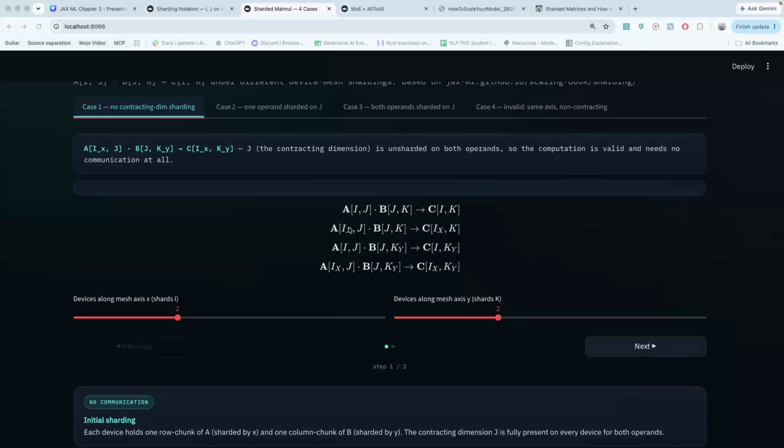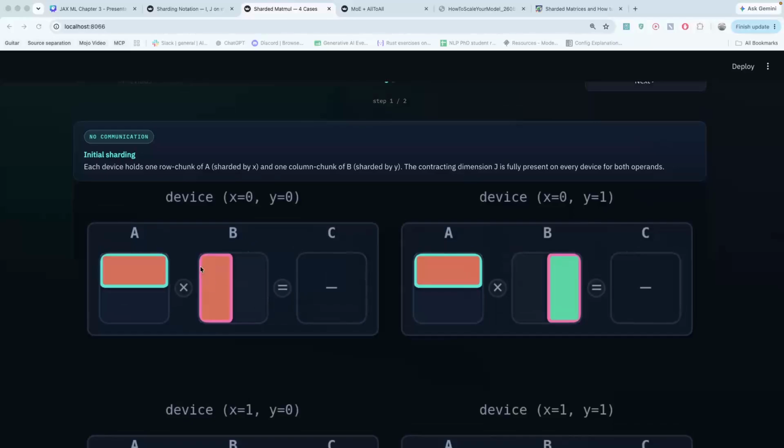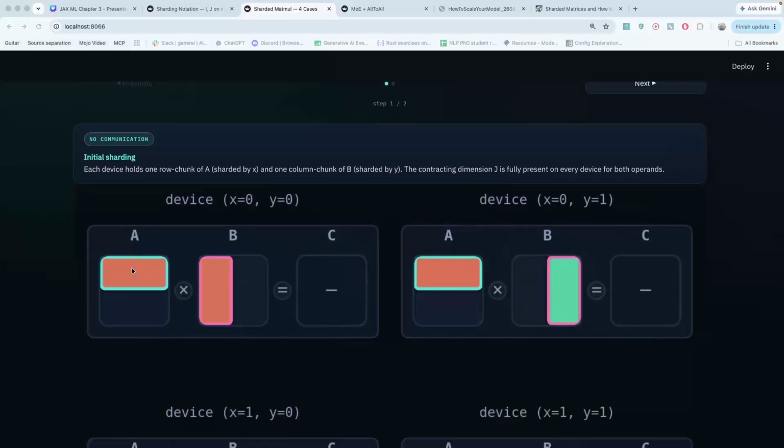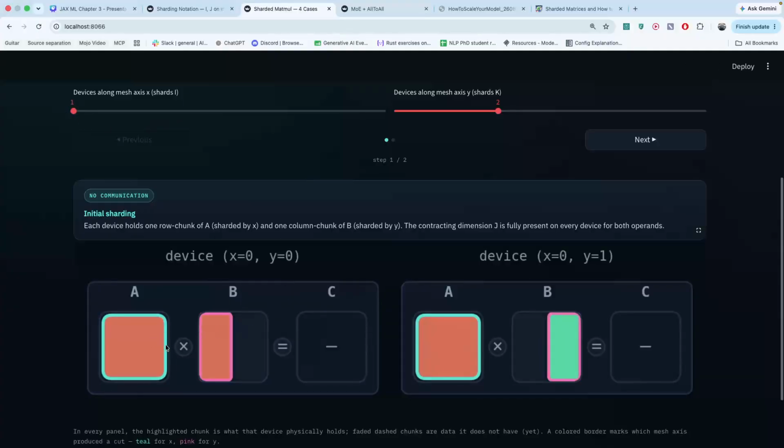So the other dimensions can be sharded. Here, you can see A with I sharded along X, so the I dimension of the A matrix is sharded. The local matrix multiplication has the I dimension sharded, but in none of these cases is the contracting dimension sharded. You can see an example here. We have 4 devices, and we have sharded I. We could take it back so that there is no sharding, but for visualization purposes, let's keep it at 2.